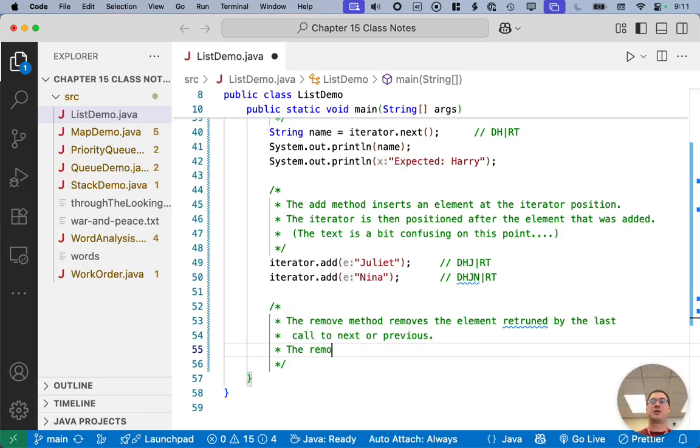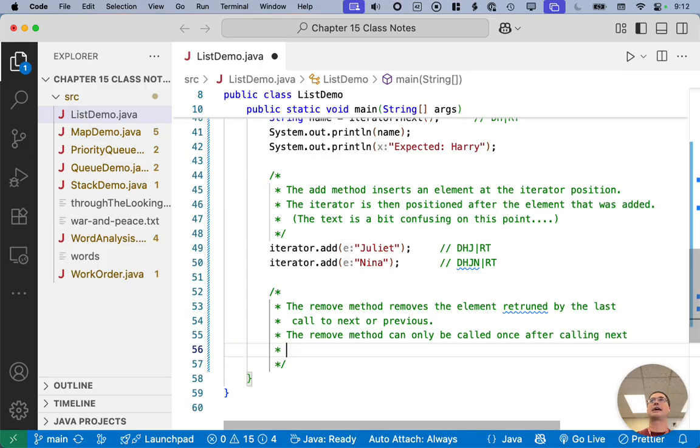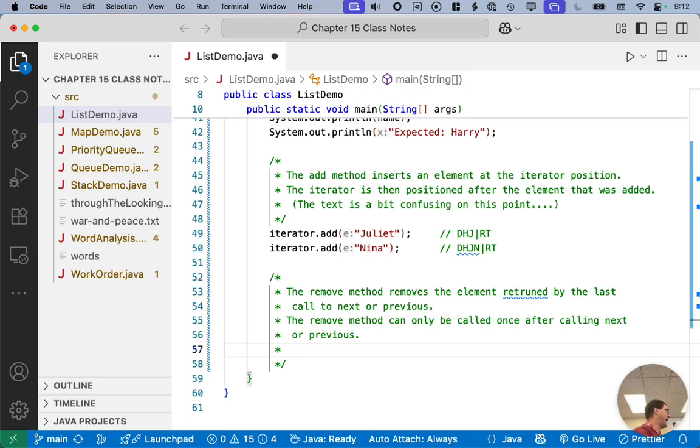The remove method can only be called exactly once after calling next or previous. With add, we can call add as many times as we want.